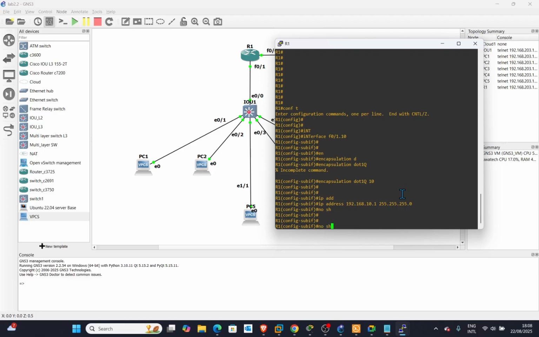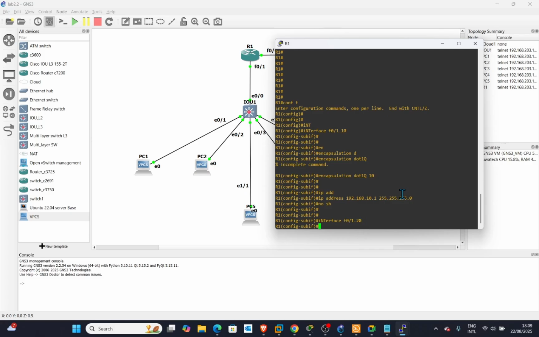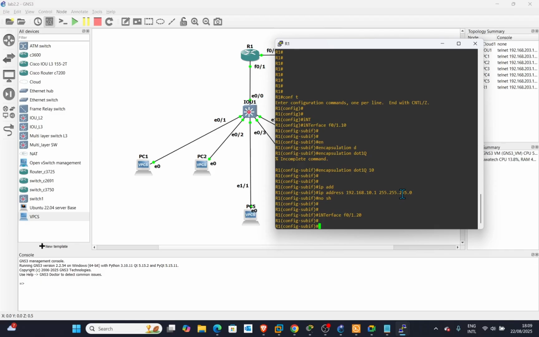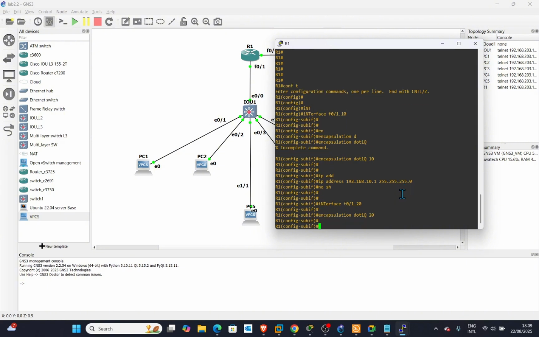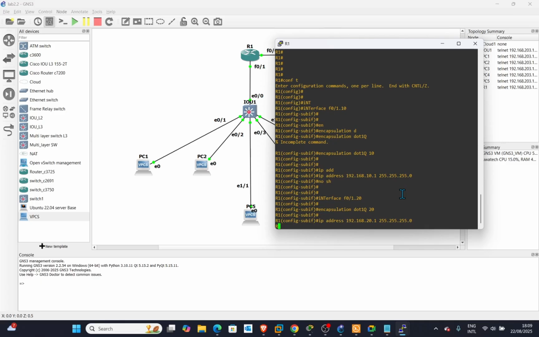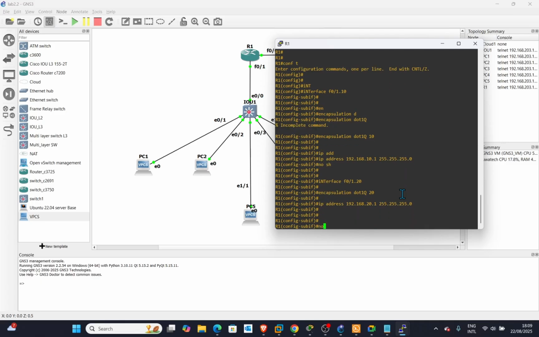So I will do the same for 20. Encapsulation dot1q 20, then the IP address for 20, no shutdown.